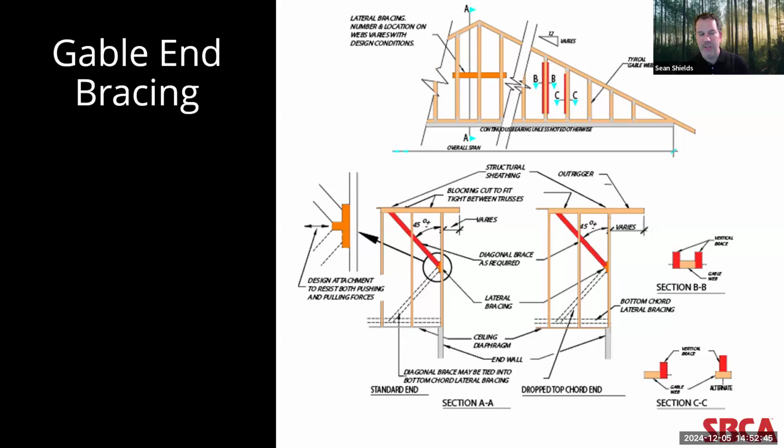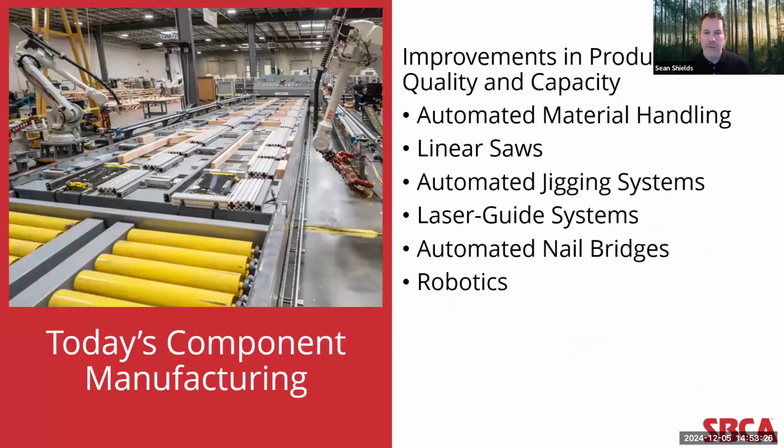And so in those particular cases, we have had in our industry over time some significant situations where that hinge has been dealt with poorly. And so SBCA has put out some different details and different guidance with regard to how to frame that end wall to match the profile of the scissor truss. But again, the whole point here is that the building designer really needs to be involved in designing the bracing of that gable end truss, because again, it's really an extension of the wall framing. It's not a truss itself. Okay, so those are the details.